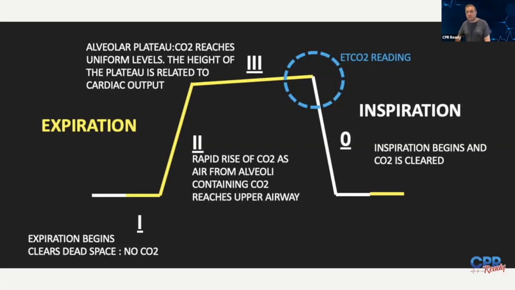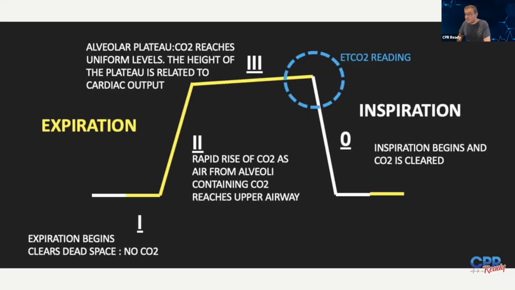breath. Then the patient goes ahead and takes their next breath in, and you see this phase 0 where the inhalation begins. So all that CO2 in the tubing that's left gets inhaled back. The air rushes in from the outside, and the monitor goes back to baseline, back to 0. So this is what a normal capnogram looks like. That's what each of these phases of it represent.